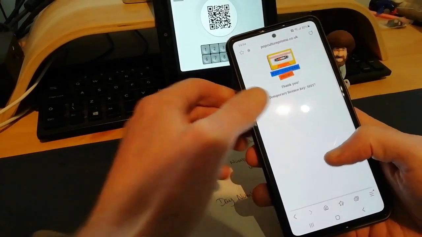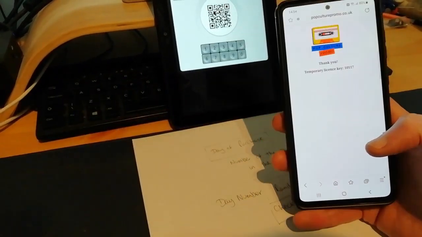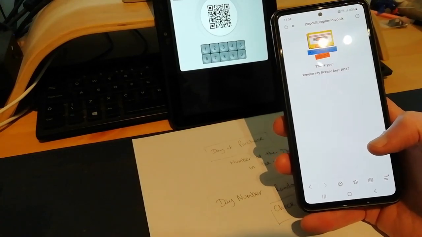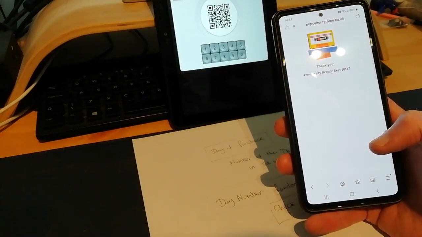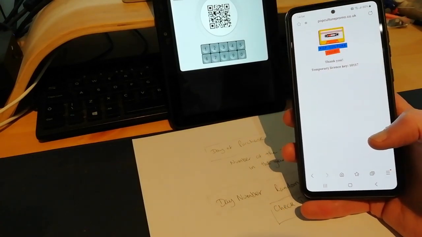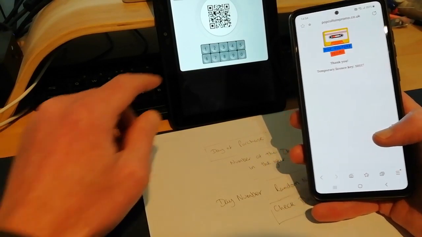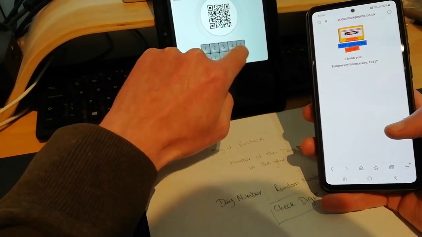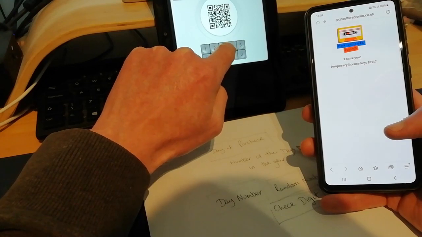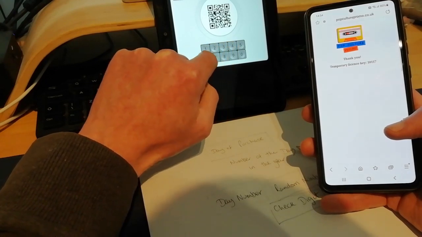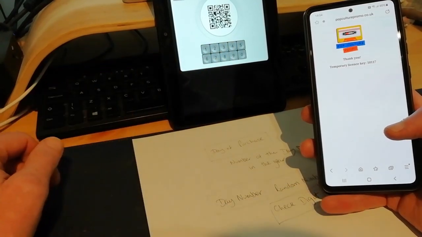So we can see here that we've got a thank you for payment, and we have our license key, 10117. Okay, 10117. So if I type in, I don't know, 32167, it's invalid.